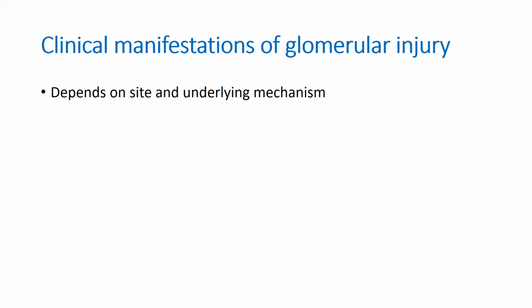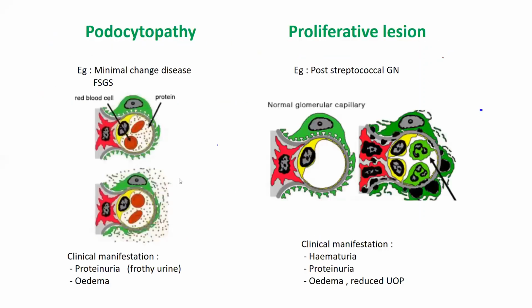So with glomerular injury, how does this manifest clinically? Now, mind you, we are talking about the glomerular structure only at the moment. That is the glomerulus, the basement membrane, the foot processes, that structure. So when there is injury there, how does it manifest clinically? One way that is very easy to remember is that you divide it into where these immune complexes damage. So for example, if it's the podocyte that gets damaged, here you can see this is a normal glomerulus.